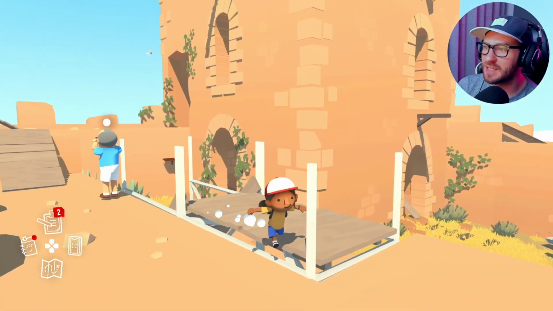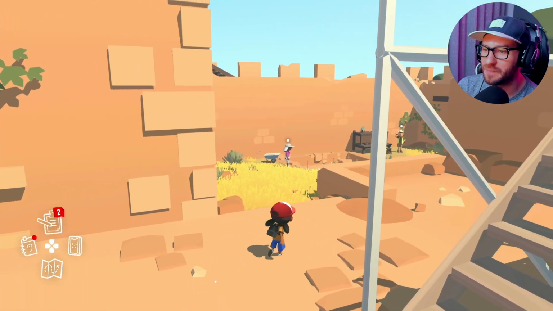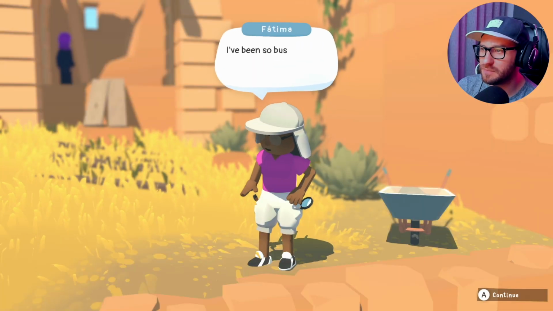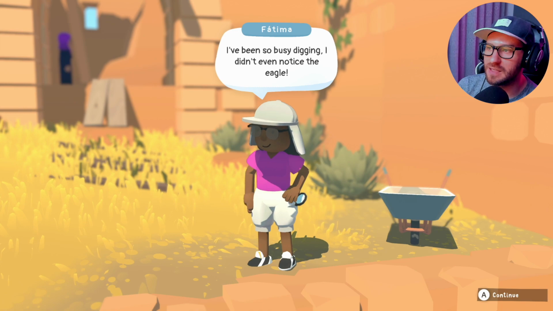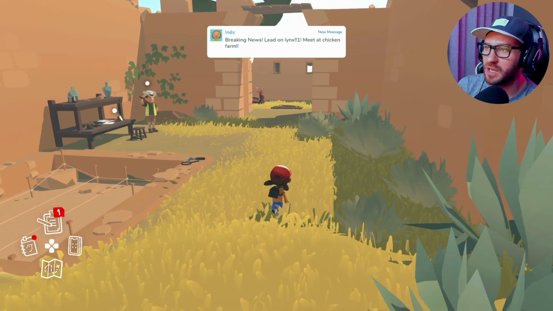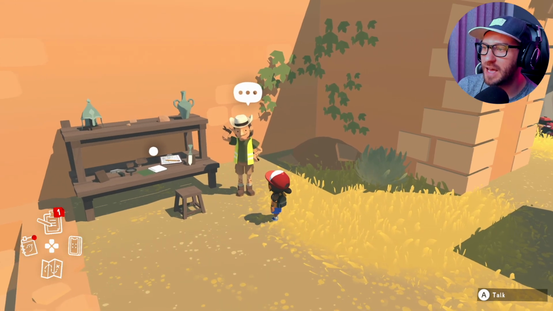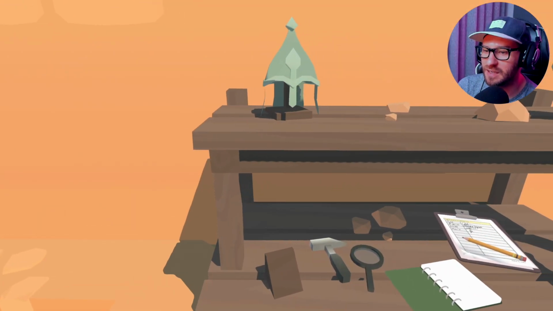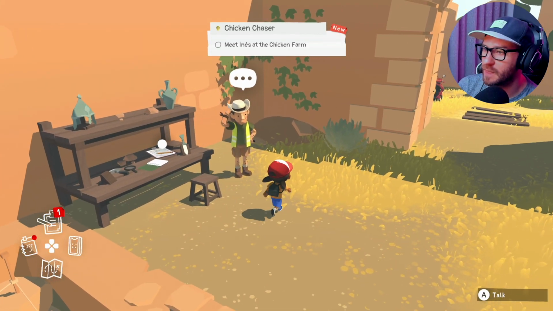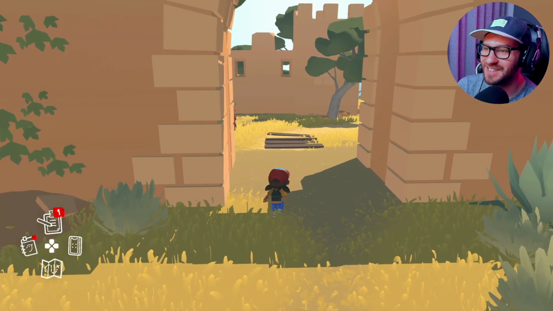So I'm pretty sure we are completely done with the castle here. I would love to look at this castle from a distance, though, to see how it looks now that it's built up, fixed up. Let me just make my way to these guys. Let them know that we fixed up everything. I've been so busy digging, I didn't even notice the eagle. We'll have to be careful not to disturb it. Breaking news. Lead on Lynx. Meet that chicken farm. Oh, look at this. Enos has some information about the Lynx. Interesting. Alright, buddy. Can I chat with this guy? Whoa, there's an eagle? Yes, it is.